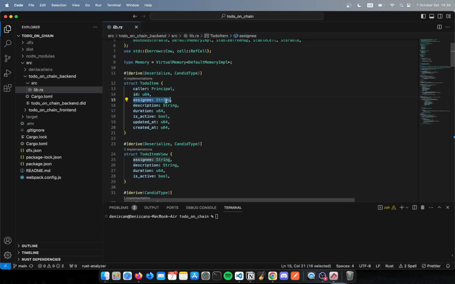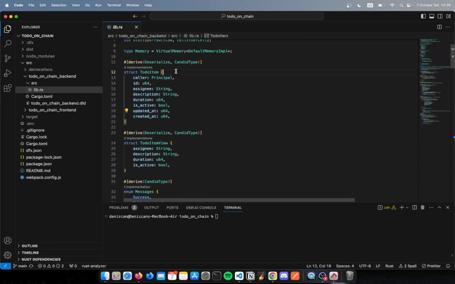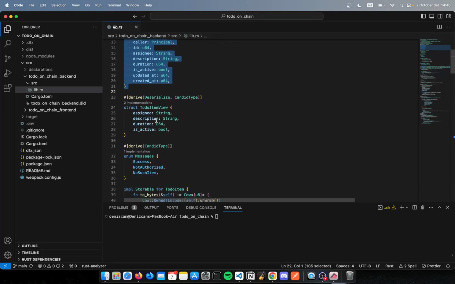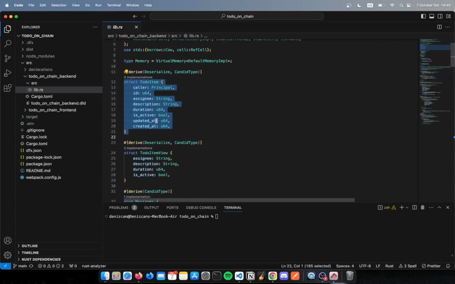Then I have a title of type String, a description of type String, a duration of type 64-bit unsigned integer, and an is_active field of type boolean. Updated_at and created_at are kept as timestamps of 64-bit unsigned integers as well. And this is what I'm going to save in my memory location, the StableBTreeMap.